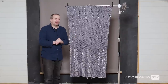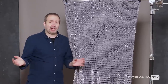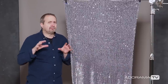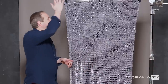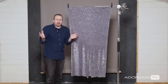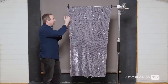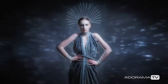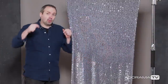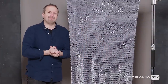Recently I was having a bit of a clear out in the studio and I came across this rather nice piece of sequined fabric, and then I remembered why I wanted to get rid of it — because the last time I tried to use it, it was a real problem to light. The sequins just bounced light absolutely everywhere; there were hot spots and sparkles all over the place. But then I thought: don't ignore the problem, embrace the problem. Embrace the sparkly effect by turning this into a dress — somehow I can bounce light off the sequins and create an amazing sparkly background. So let's get a model in, let's get some light set, let's get shooting.